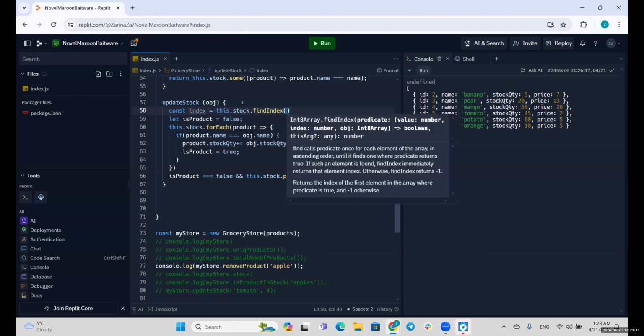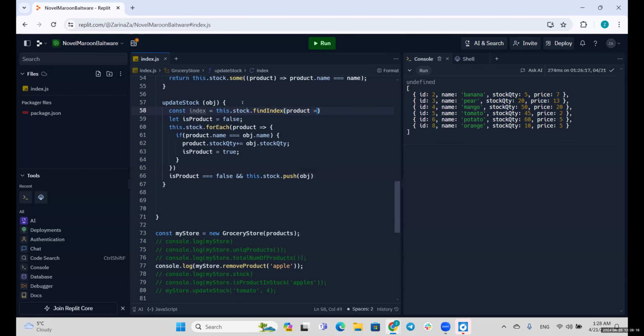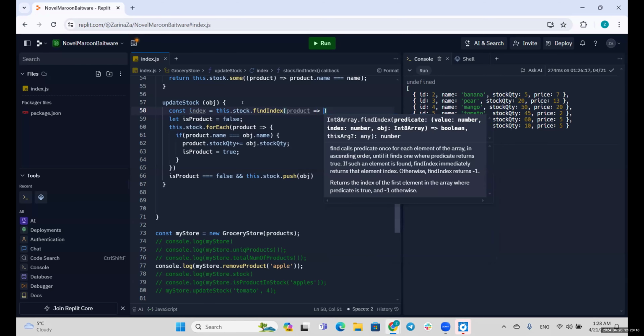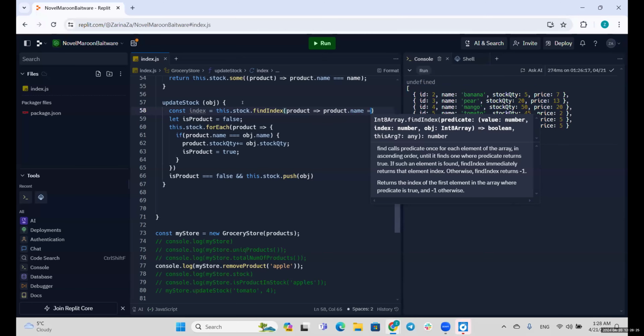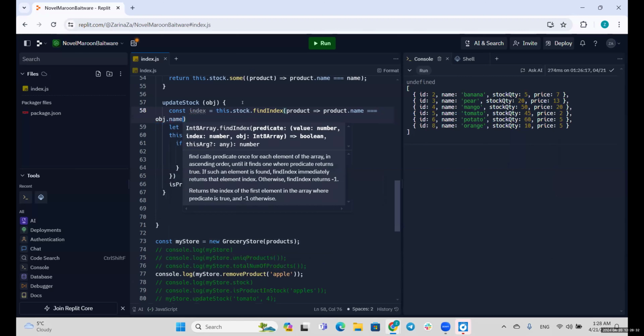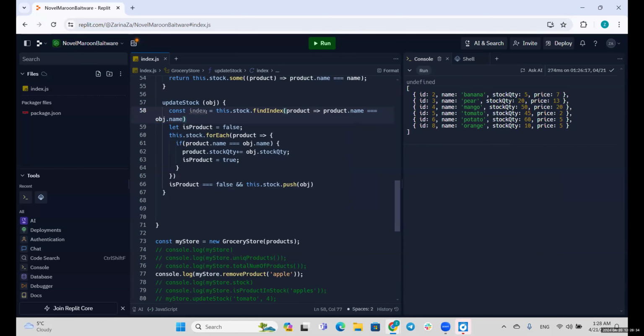Find index is also a higher order method. So it will look for the product that has the name of our object, right? If it finds it, it will return an index. If it doesn't find it, it will return -1, right?